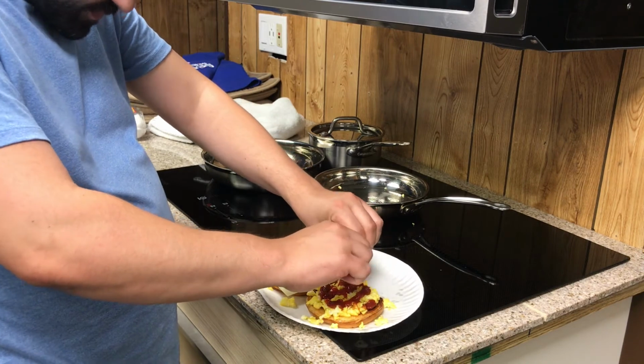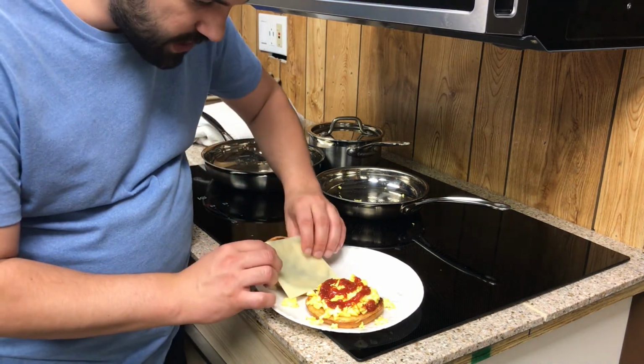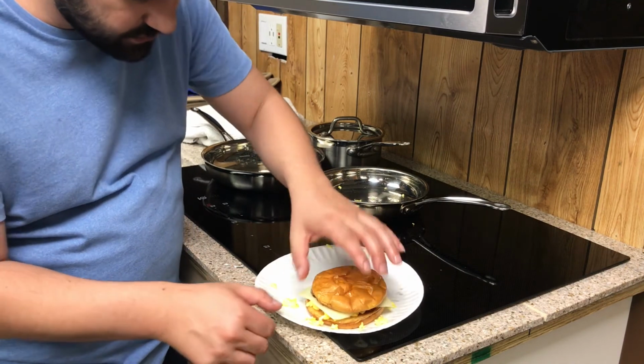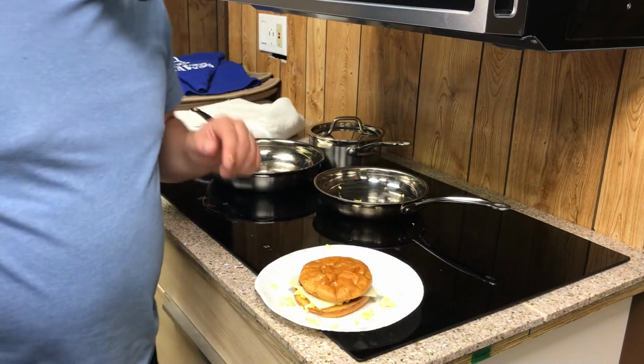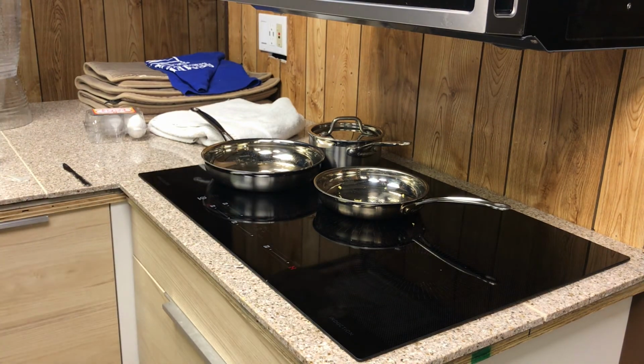Okay. That's it. We got myself a little sandwich right here. That's what we got. And that is it for Glen Velvet Reviews that I made of my little sandwich right here. A little egg and cheese sandwich I made for dinner. And that's it on the cooktop. So you guys can see how it works. Another review of it working and seeing what I made on it real quick.